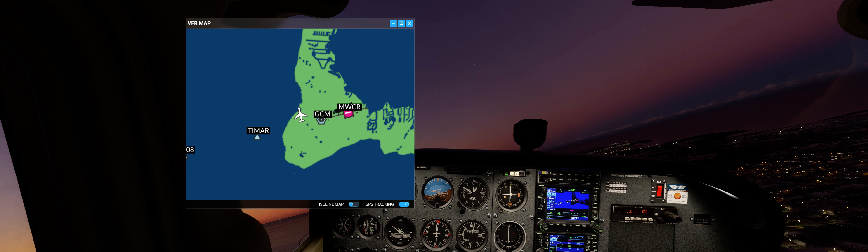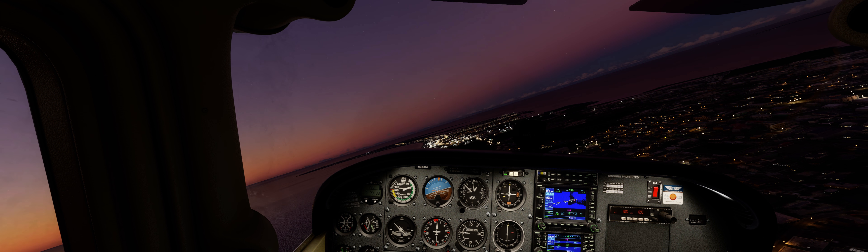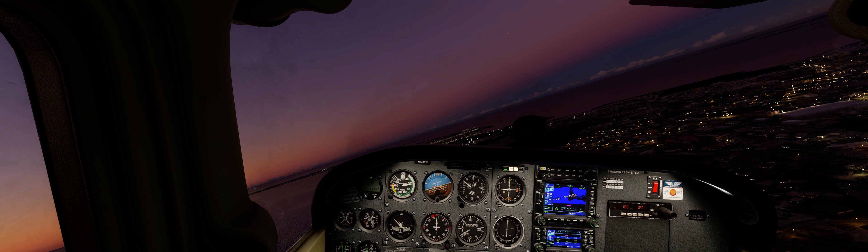Who's that VFR map? I wonder where my hotel is. Oh, the moon. What is it? Every month it's different — I lose track. I think this is the snow moon. Oh, that's pretty cool though, the moon. Trim us to a nice gentle climb. I could use the autopilot, but where's the fun in that?